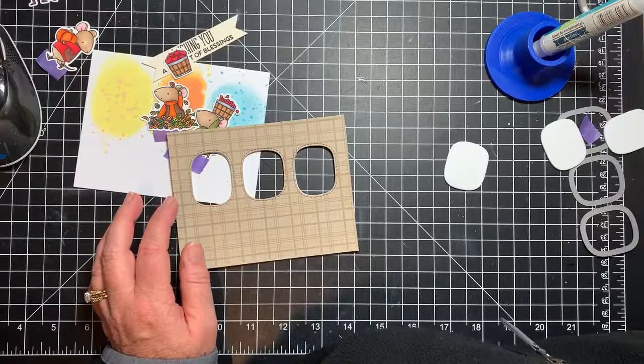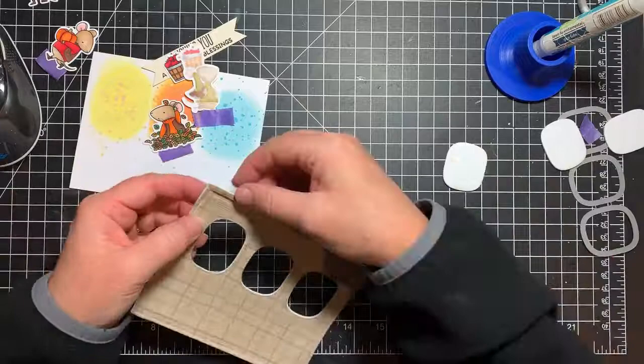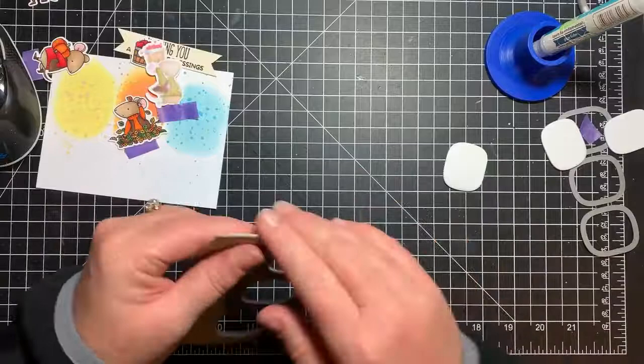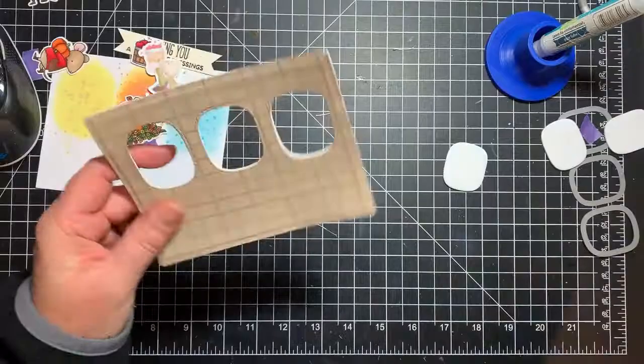Here's an afterthought — I should have trimmed this out before I did any of this, but I didn't think about it. So I took my stitch die rectangle and put it through my die-cut machine hoping it would get through all the layers, and it did. It left a few rough edges so I had to come in with the scissors and shear those off, but that was no big deal. Once I did that it was beautiful — I had this dimensional top layer to my card that I'll mount onto the card base.